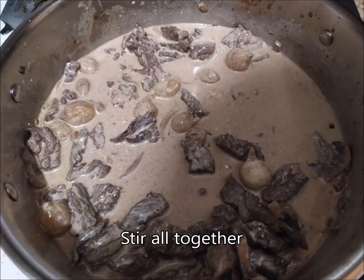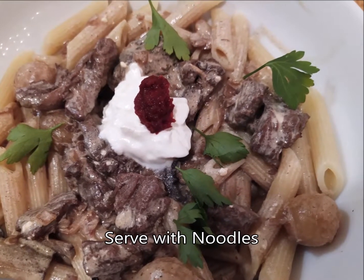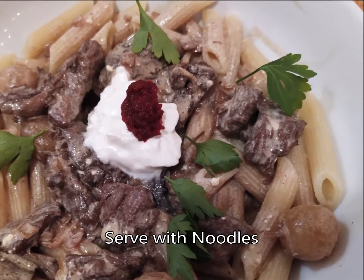Drain the noodles and put some of the stroganoff on top. I like mine with a little extra sour cream and a dollop of red pepper sauce.